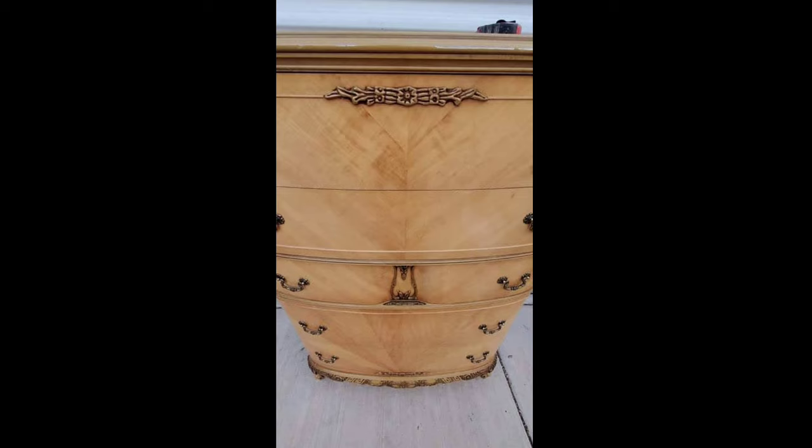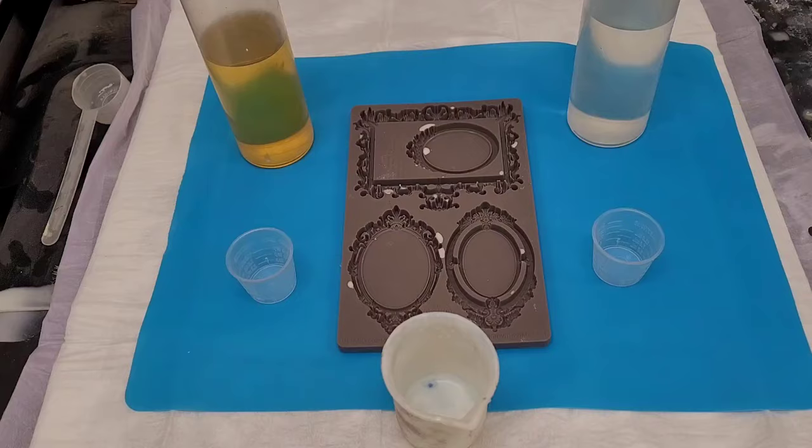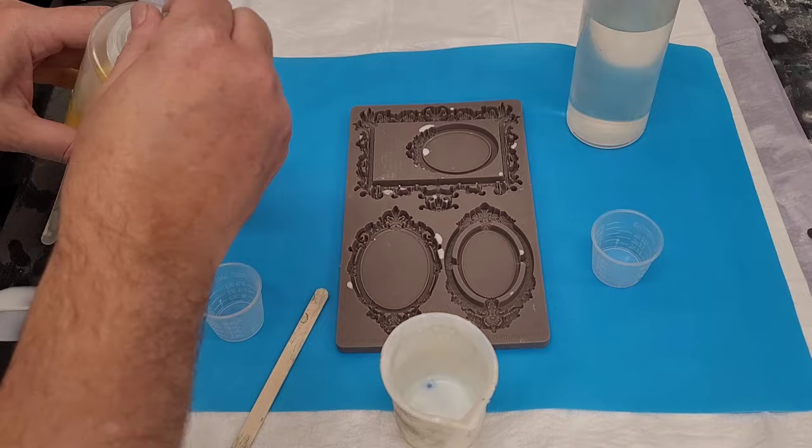I've actually had this in my inventory for a while, and I've already done the dresser and the nightstand that match in this set, and so I was just waiting for this one to be snatched up. These pieces are too beautiful to not be a custom order for someone. Knowing the look that we're going to be doing, the first step that I did here was start casting molds.